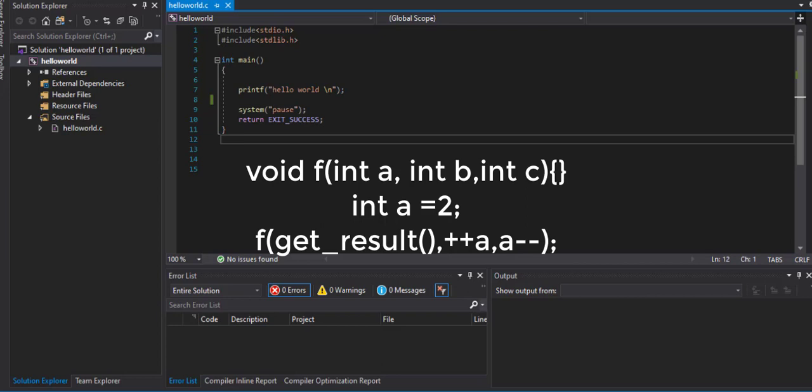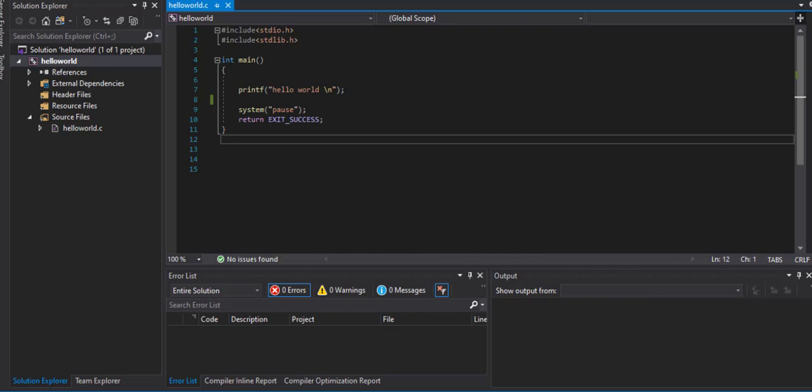For example, GCC might evaluate function arguments from left to right, or Microsoft might evaluate them from right to left. Actually, that is not actually what it is. I'm just guessing. If you want to know that, you should write a simple example, like the example displayed on the screen. You should write this function and implement it differently on MSVC and GCC, and you will see the results might be different because the C standard gives choice for the compiler to handle this kind of action differently.